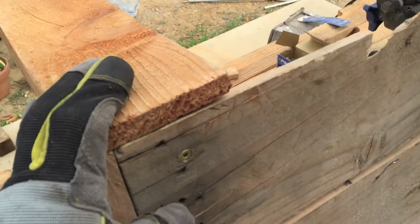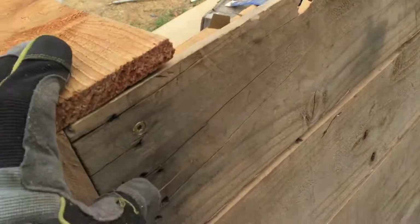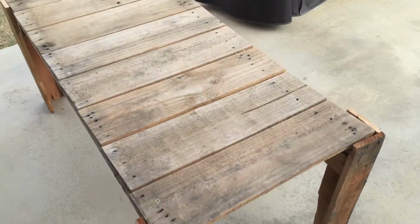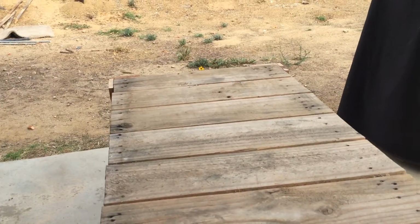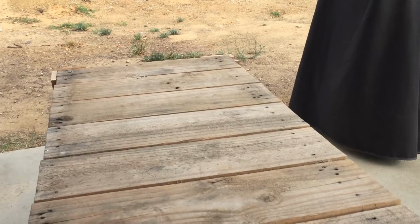So I'm just going to lay this on the ground, start putting these legs on, and hopefully they all come out right. So here's the first view of the actual table. Looks pretty good. I'm kind of happy with what I did, and it's coming along. But when you start sitting on the table or playing with stuff on the table, it's kind of wonky right now. So I'm going to make that bottom shelf and get those casters on, and that should help so it's not so wonky.